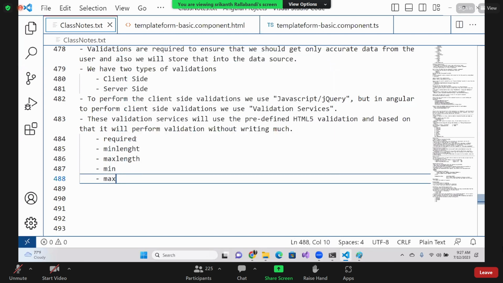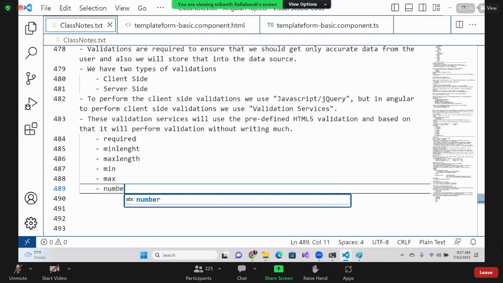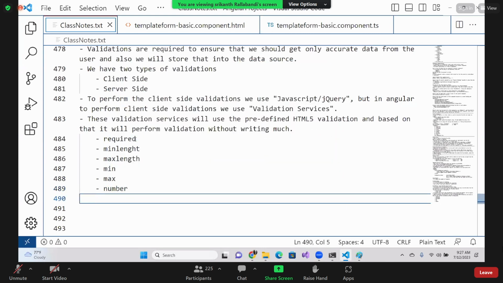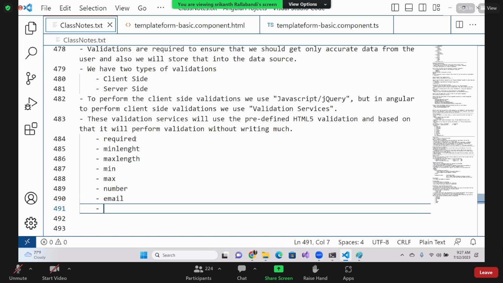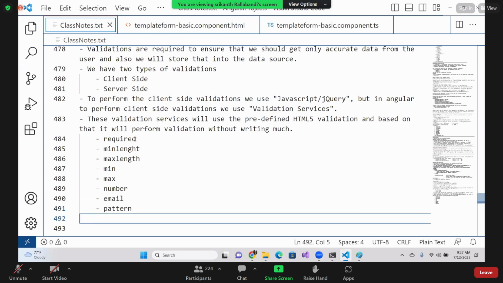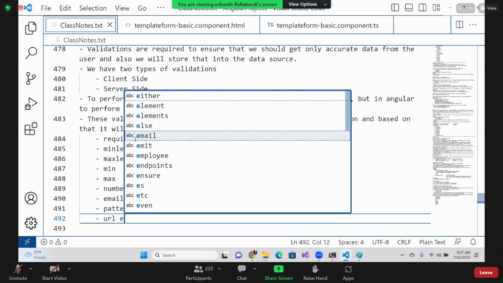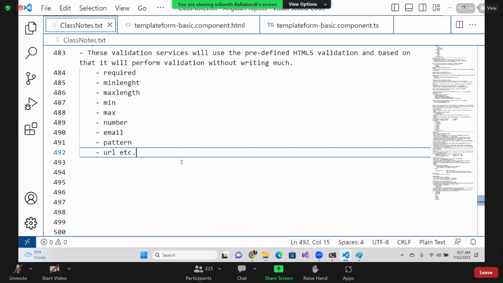Then we have number, which will identify whether the user entered value is a number or not, and an email validation is available. And we have a regular expression, which we call a pattern, I guess. I need to verify it, I'm not remembering. Okay, pattern is available, URL is available. All these are the validations that are available on what?